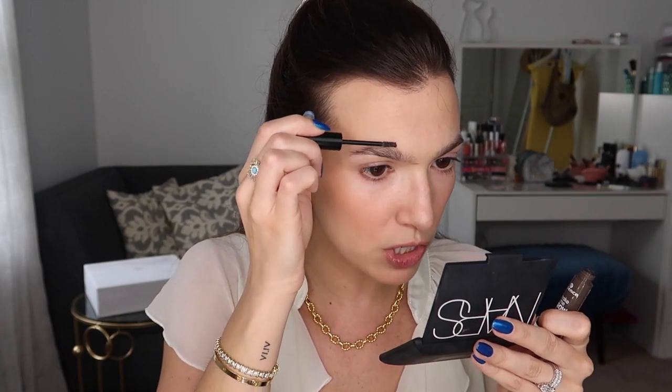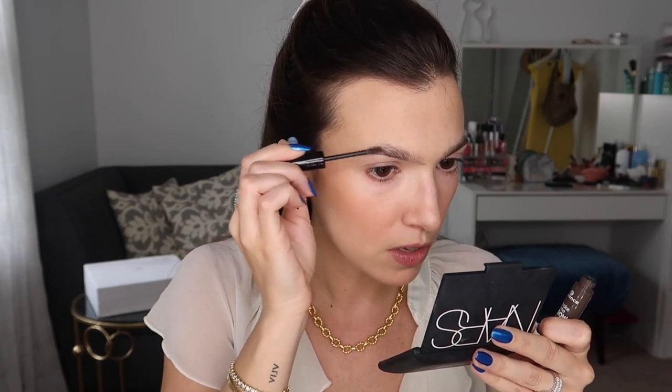It's not perfect, but I don't need my brows to look perfect. I just need them to look a little bit more filled in than they are. And then when there's less product on the wand, I fill in the front and brush the front up. And then I'll go through it one more time. Can you see that this brow is just beautifully filled in? It's not too perfect, but it's not overly done. It looks really, really natural. And this is just using the darker shade.